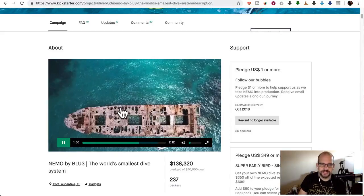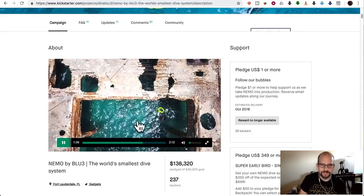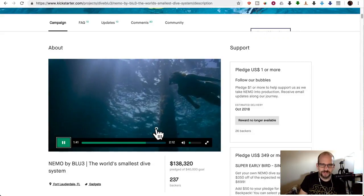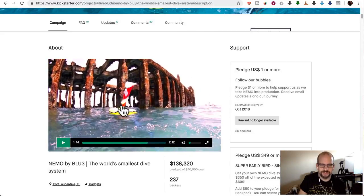But hey, this is the one that actually kind of scared me. To me, this would be extremely dangerous and a really bad idea. They're actually showing it in a wrecked ship. In this case, it's one that's on the surface. But let's say she's swimming out of this hole here. What if her little thing gets caught? What if the hose gets pinched? What if this thing gets pulled out of her mouth? I would imagine that that's generally bad practice. Like right here, what if it had got stuck? What if there was something on the surface that hit the flag that she couldn't see because she was underwater?